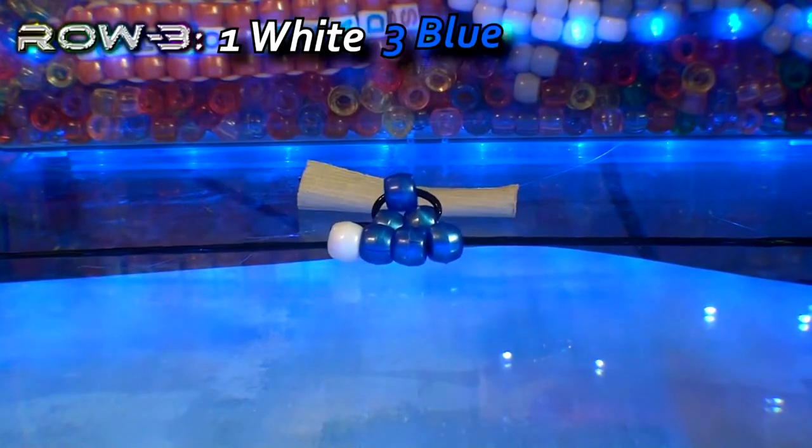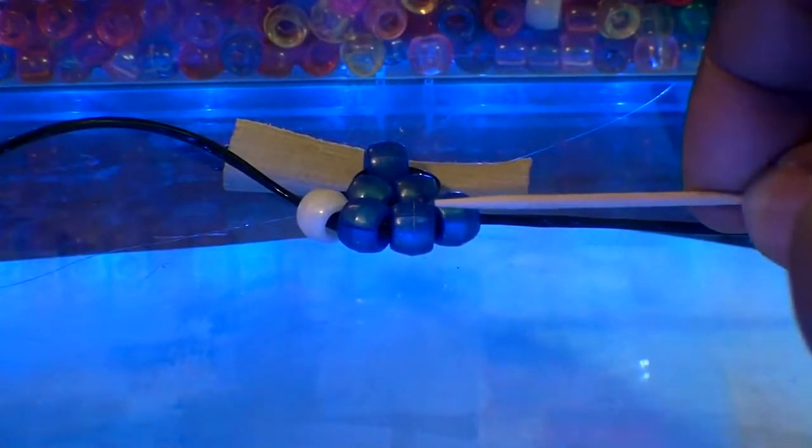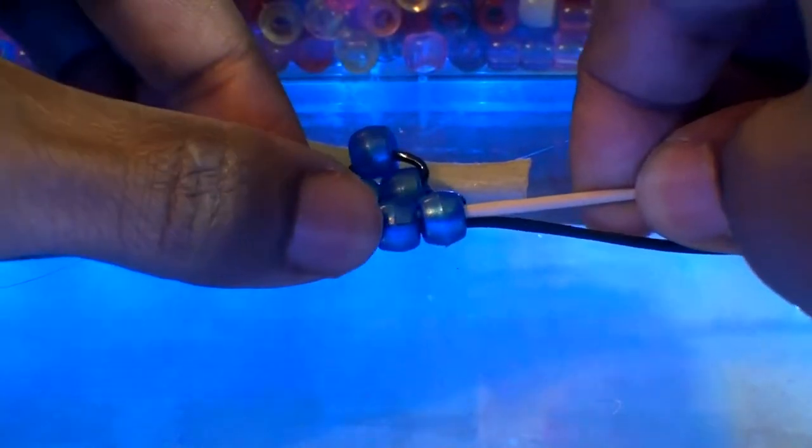As a quick tip, if you're having a hard time keeping the rows of beads straight, you can always run a toothpick in between any of these rows of beads. This will reinforce the row, keeping the beads straight, aligned, and in place, also keeping them in a tight formation. Just be sure to break off the ends of the toothpick to keep the stick from showing through the sides. Also, be careful if you decide to use this technique, because some of the sticks may be sharp and pointy — don't let them stick you.